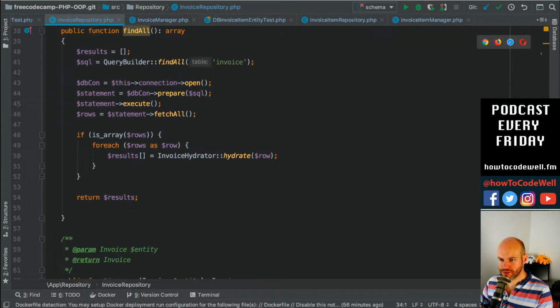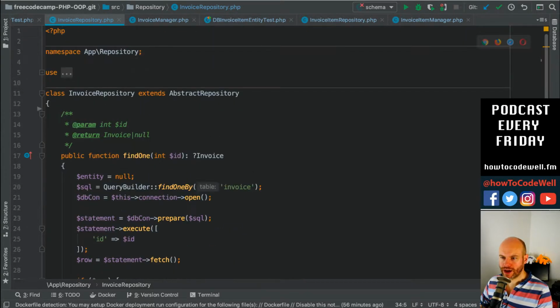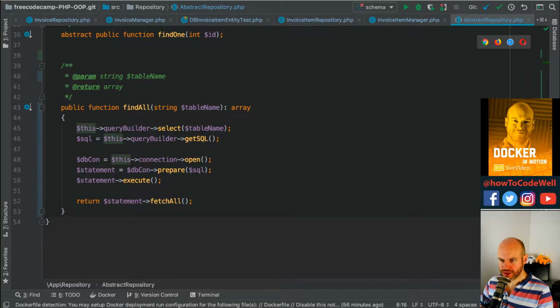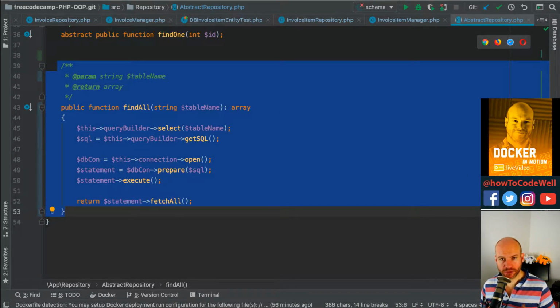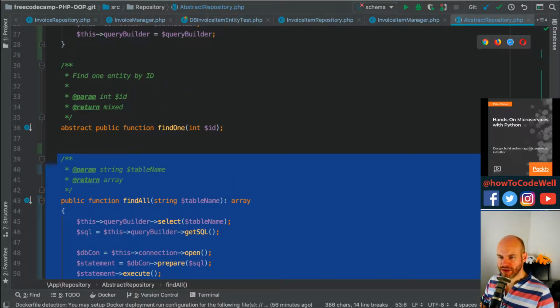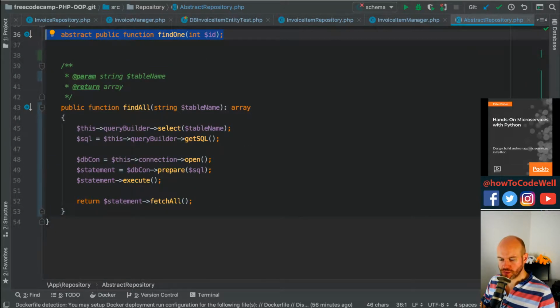Now we remove this because the parent class, the abstract repository, has the find all mechanism in it, which means that this is now available to all classes, which is the beauty of having this level of abstraction, this level of extension. So I'm going to be doing a similar thing for find one as well, and the other bits and pieces too. But we'll get to those when we get to those.